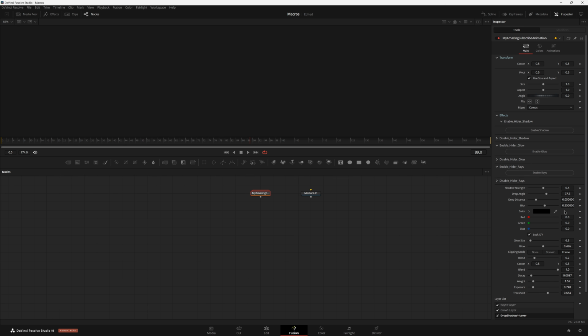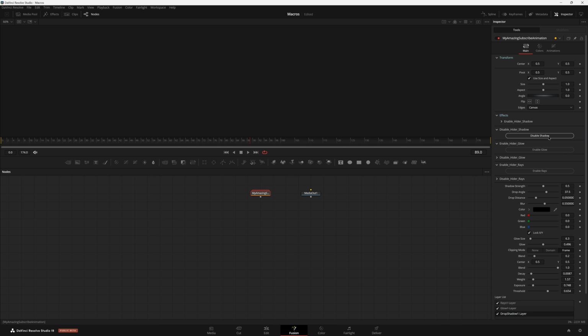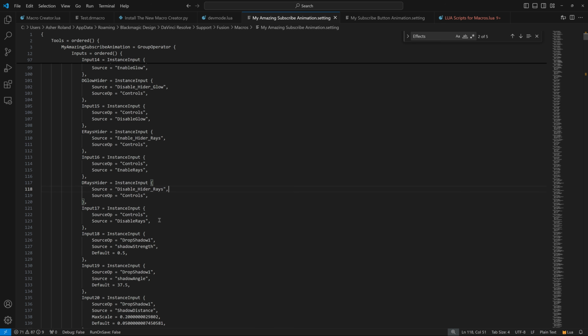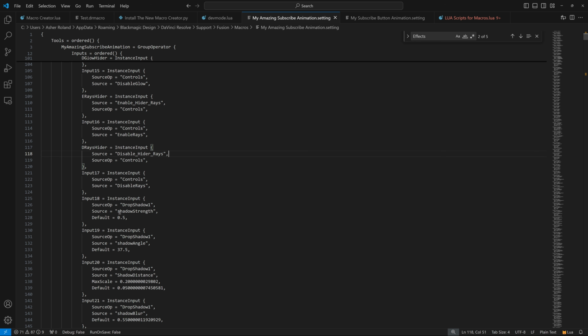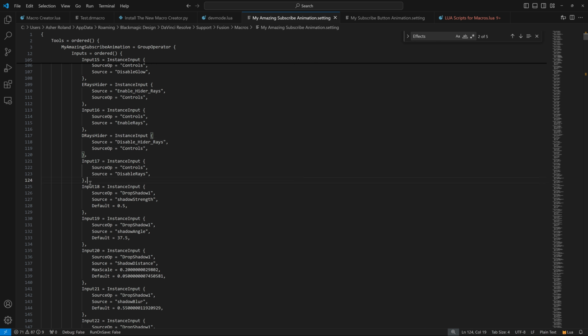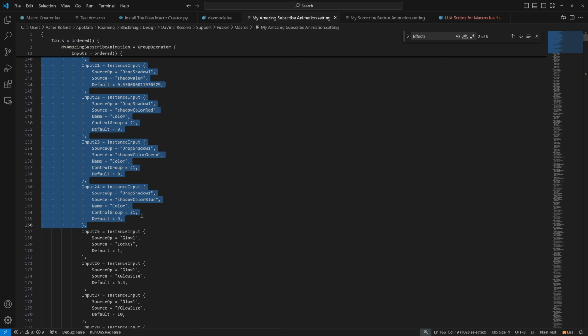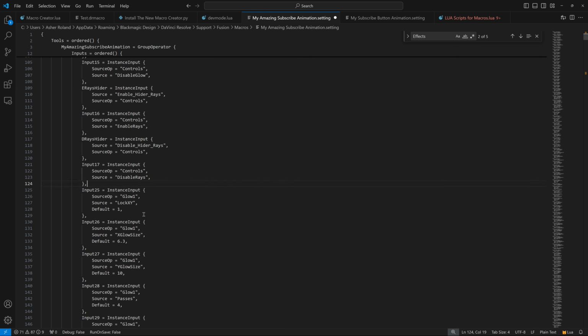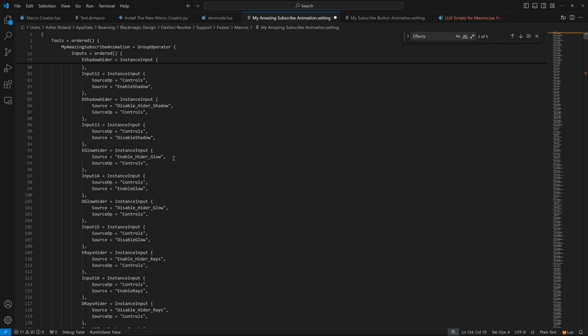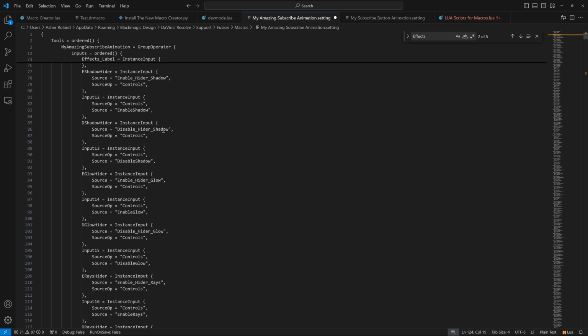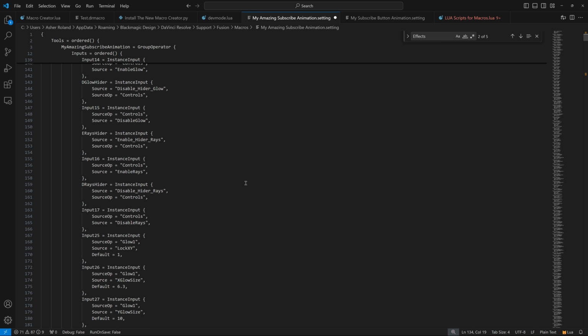Let's put these controls inside of the disable groups so that when you press on enable, when it shows the disable button, it also shows all of the controls. Let's do that. Right below here, we can start to see we have disable raise, and we have the start of our drop shadow. Let's grab all of the things that relate to the drop shadow node. So all the way down to here, and we'll do a cut and come up here to right after disable hider shadow. Right after disable shadow, we'll paste them in and look for our next victim.